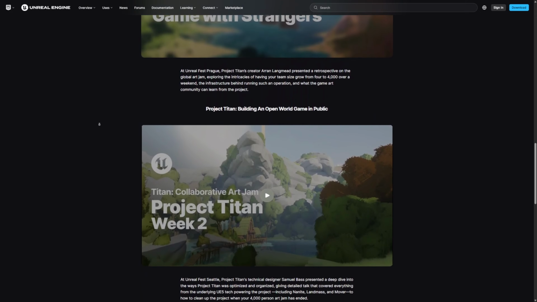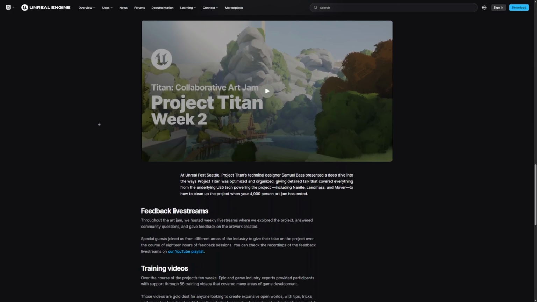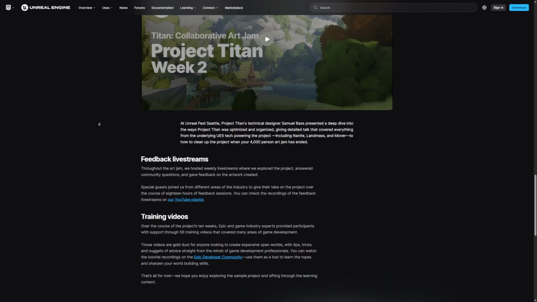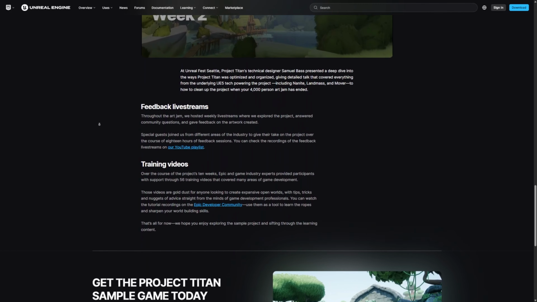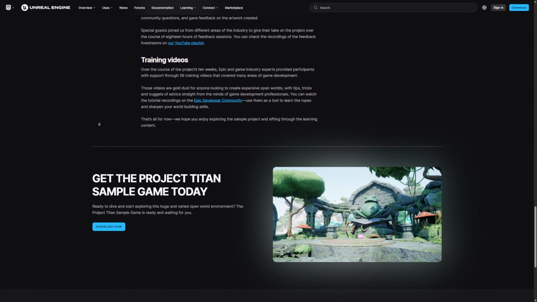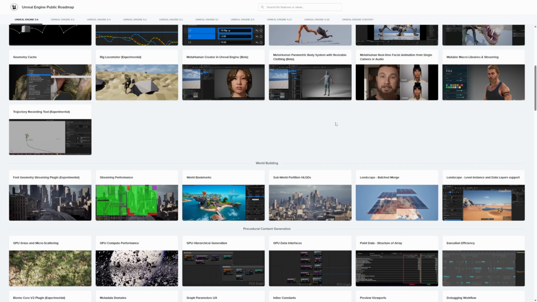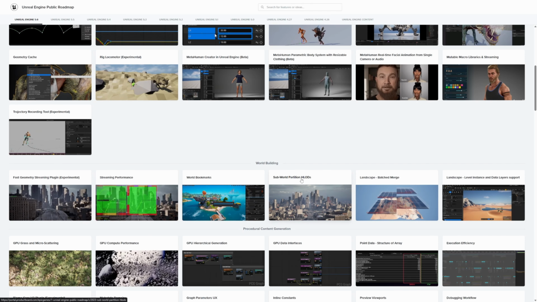still really laggy if you're loading everything at the same time, which you obviously shouldn't load everything at the same time. If it's a world this big, you can just load single partitions, but the initial world that does open is a pain in the neck to download and to open up, and especially to download shaders. So hopefully this new UE 5.6 tool fixes that with subworld partition HLODs.